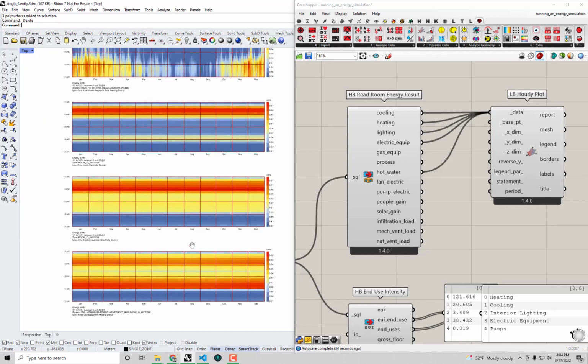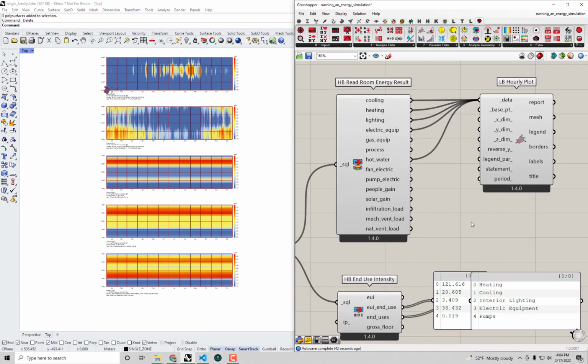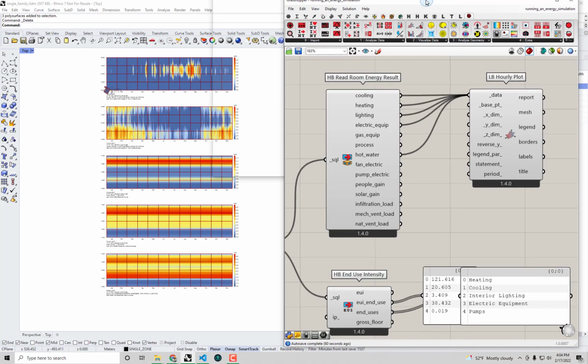So all right, we get a deeper sense of what's actually going on in this model that we didn't get from just looking at the EUI. Now you'll notice that there are a bunch of other outputs for this component that we aren't getting any data for. That's not because these data streams don't exist for this model. It's simply because we haven't requested them. So before we end this video, let's try and request some other outputs from this simulation so that we can begin to understand it on an even deeper level.